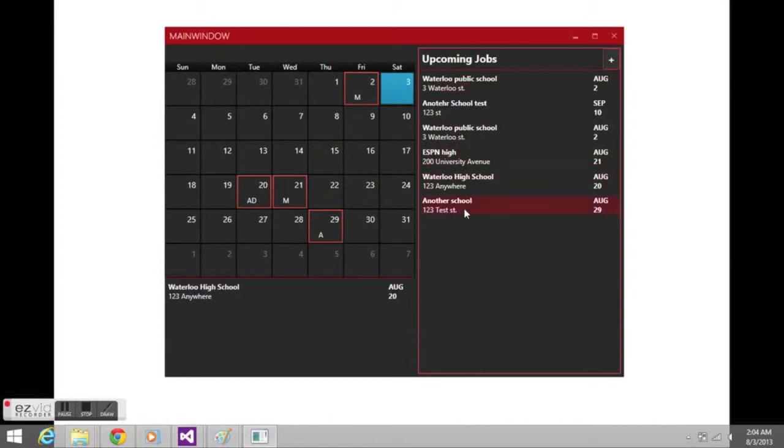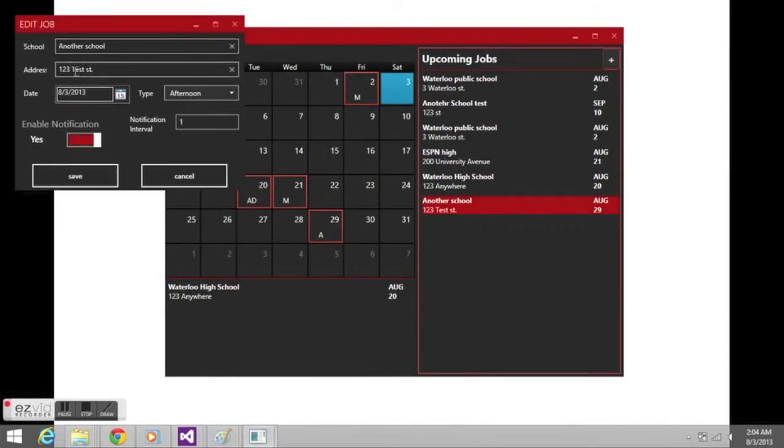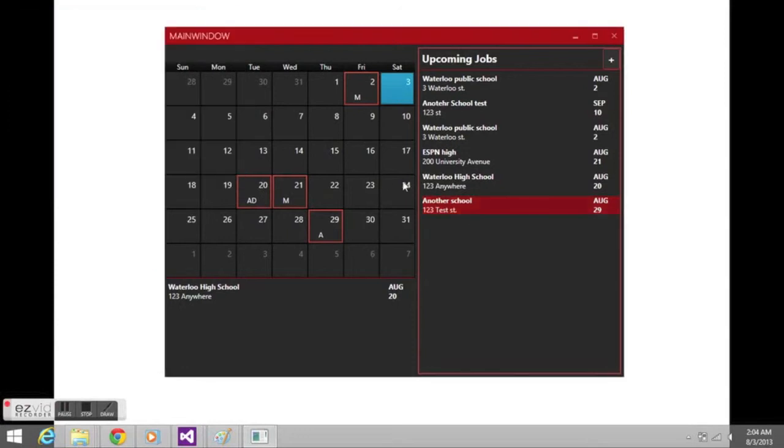Right, so you can see now that, once you click on it, it appears on the bottom. You can also edit the job details. So as soon as you right click to edit, all the information is displayed there, and you can easily modify it. And deleting it once again. And that is pretty much it for the desktop application.